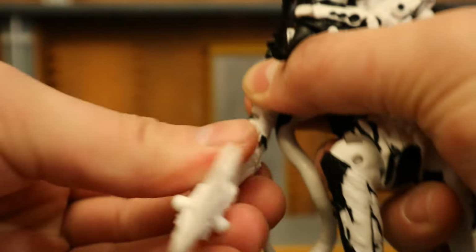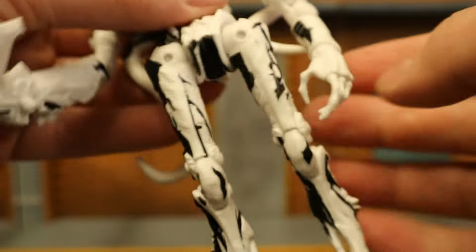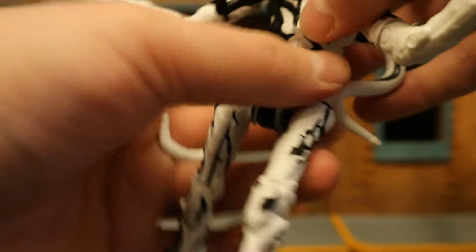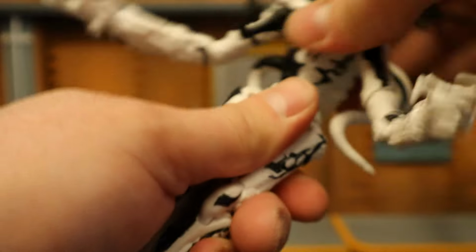There is a little bit of rotation there as well. The rest is one solid piece. He does have a traditional wrist on the other hand. Rotation and hinged. In his torso, he's got a ball joint in his waist. Rotate around, forward and back. Torso is one solid piece.